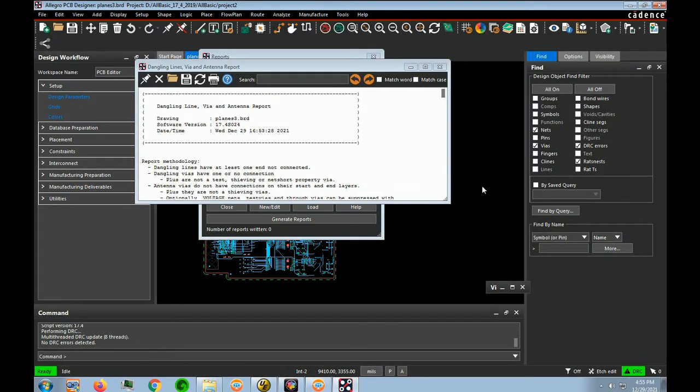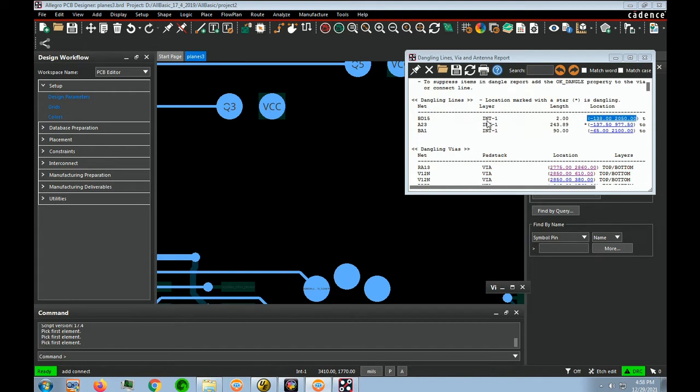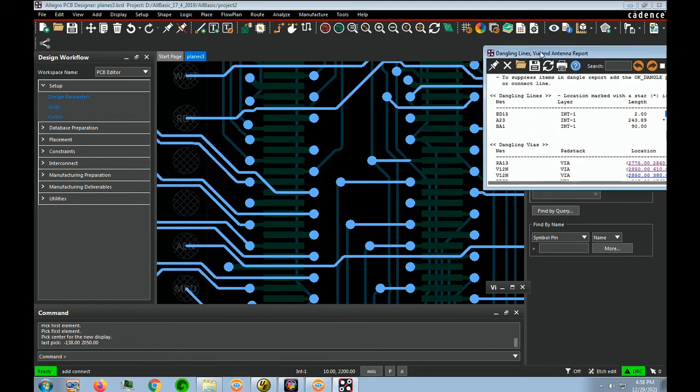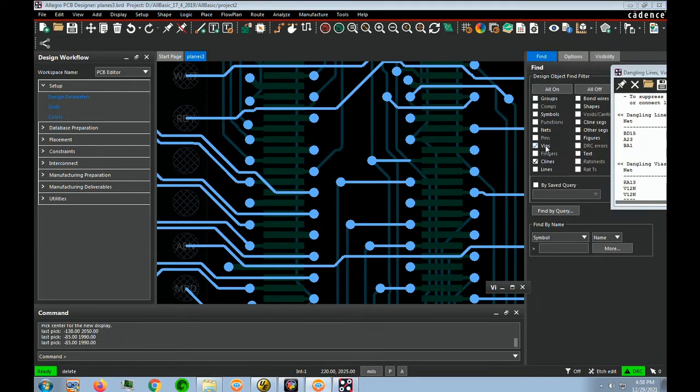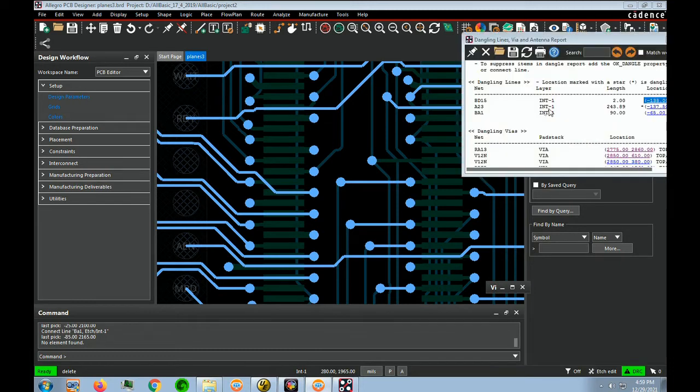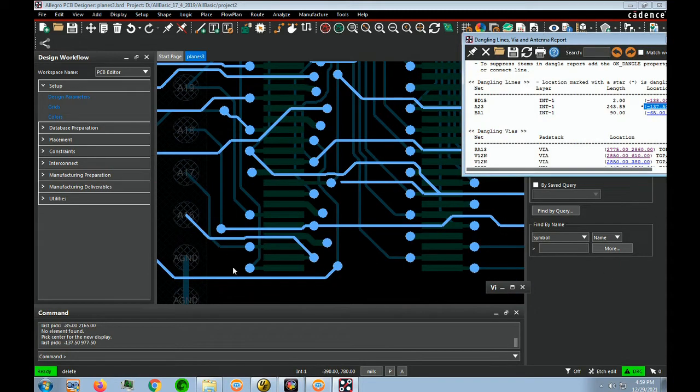This we will use. So we see that our first one is on INT1, which we have brighted up. And all we have to do is click on this, and it brings us right to the, oh, here it is right here. So let's get rid of that. We make sure we have our vias and C lines on, and if we put our cursor right there, gets rid of it. So on INT1, click it, and there it is. Takes care of that.